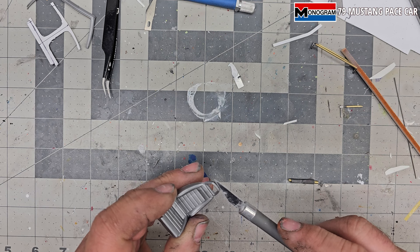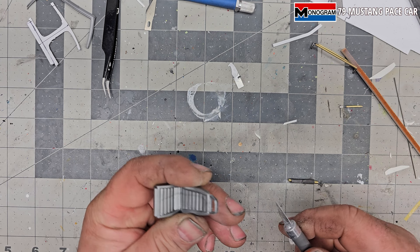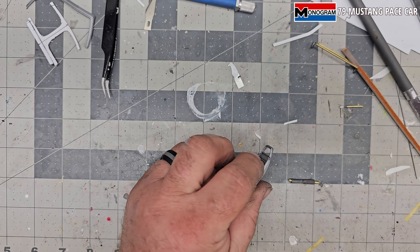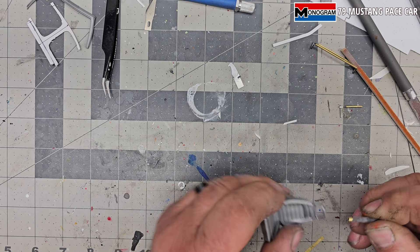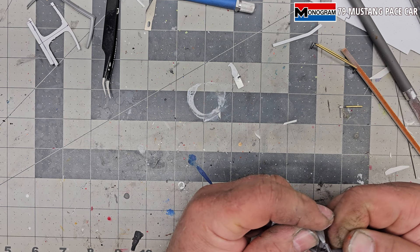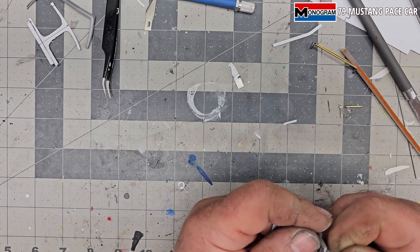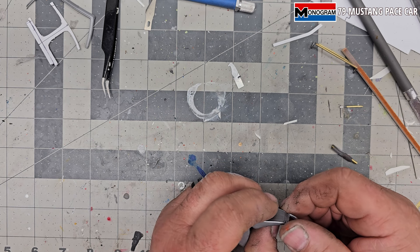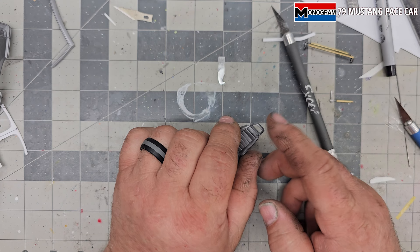We got that cut out. I took the blade all the way down, actually into the bottom of the seat. Doing that left a little bit of fraying on the end of the plastic. So before I cut the mesh, I'm going to take some sandpaper - rolled a little sandpaper up on some brass tubing - and work that in there on the corners, being careful not to distort or mess anything up. This is 600 grit. I'll also take a little paper on the outside just to smooth that out.